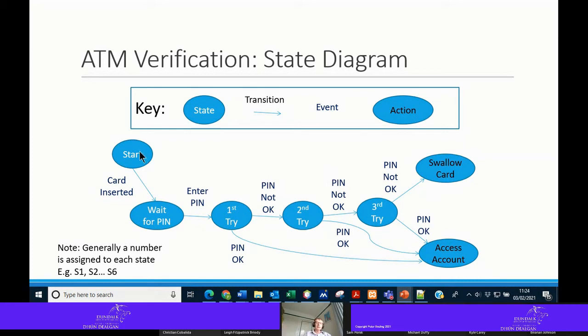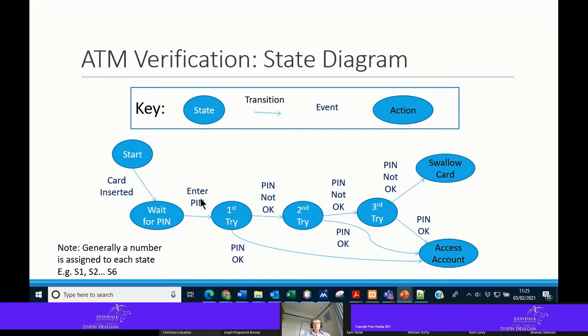We've got the start state, card inserted, then it waits for PIN. So when you stick your card in your ATM, it's waiting there. It'll give you a message to look for the PIN. Obviously, if you're checking the process of entering a PIN from the display point of view, your state transition diagram might expand a little bit more for looking for different things, like if I hit the number 9, that the number 9 is what's been entered.